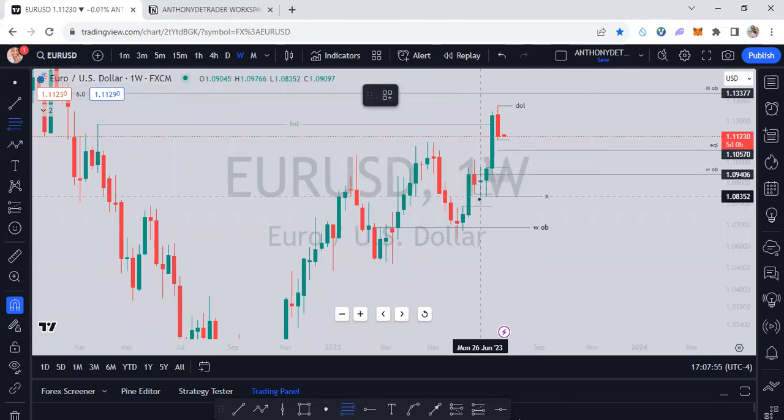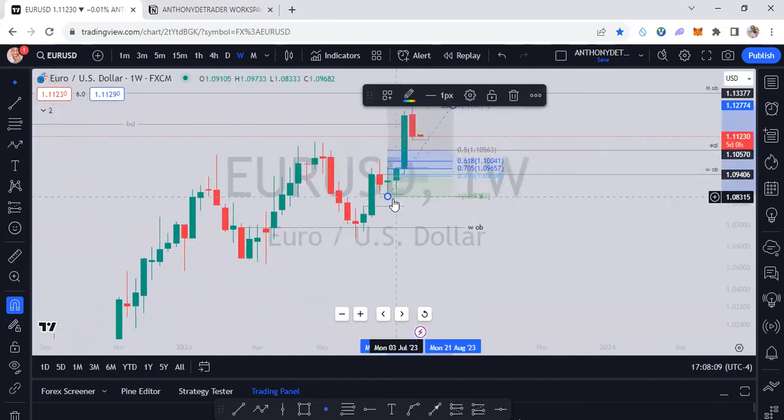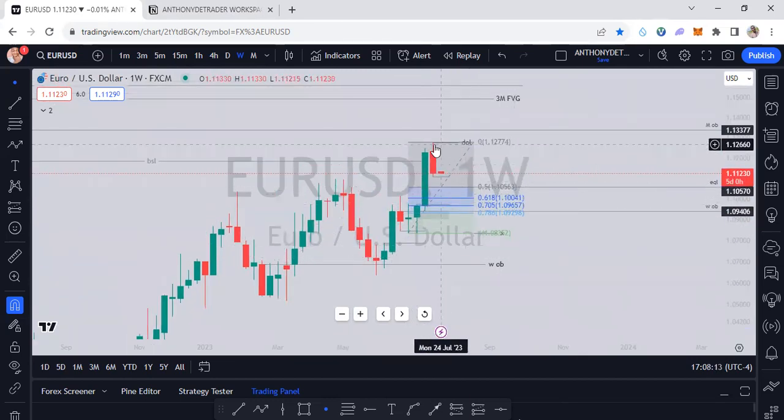this is the weekly range from after price traded into this FVG here. Price created a swing low here, then put in the high here. So this becomes our price leg for this week. This place I marked X is my invalidation point, down to this high. And this is the equilibrium point.